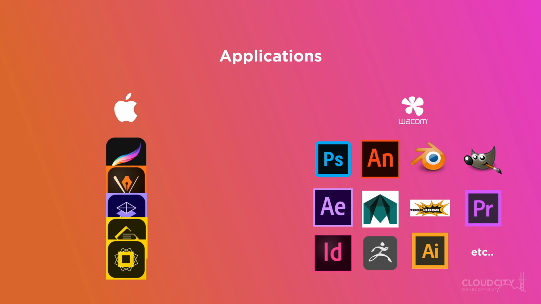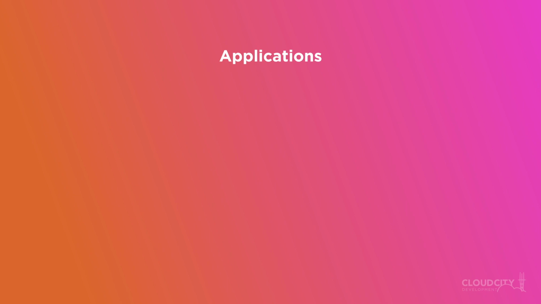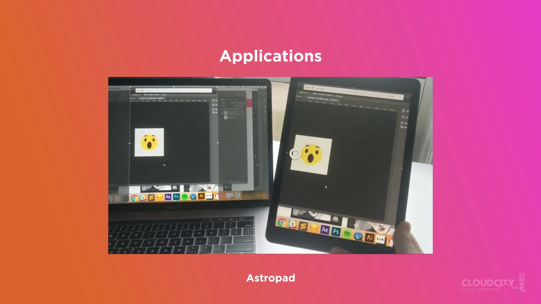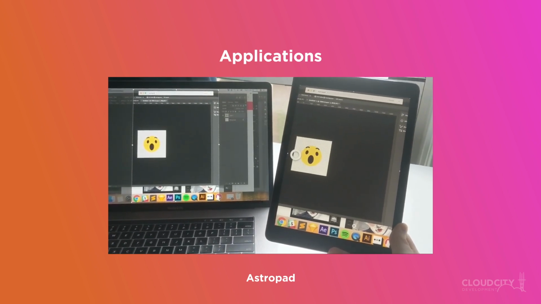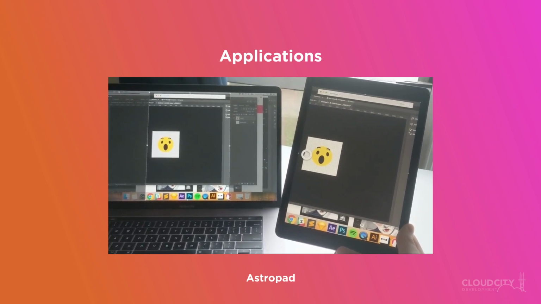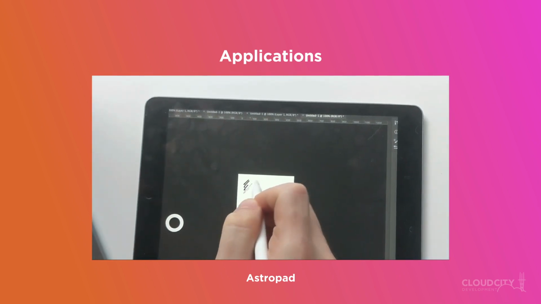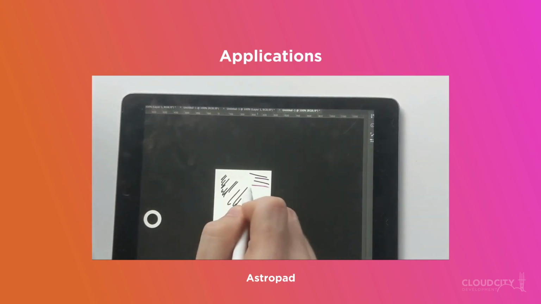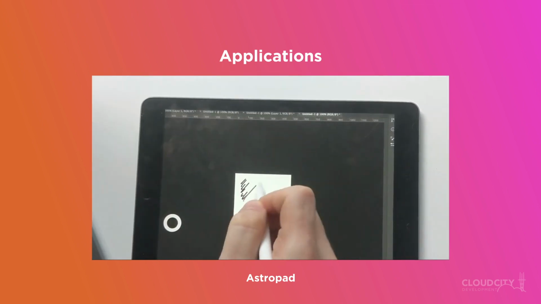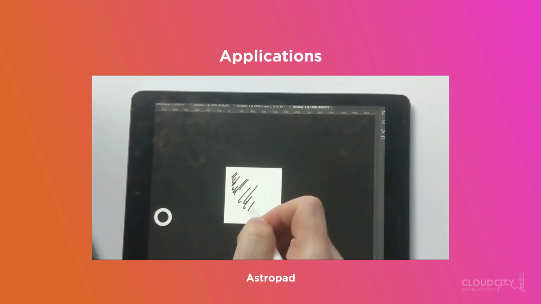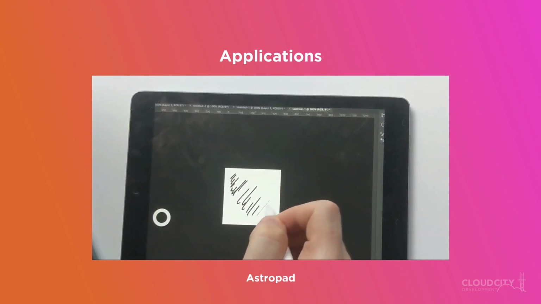Many people suggest that with an iPad Pro, you could use AstroPad as a workaround to this. AstroPad is an app that you load up on both your iPad and your MacBook, and it'll act as a mirror to your MacBook screen, essentially making it sort of like a Cintiq. Though, as you can see from my personal experience here, I find the solution to be, well, not really a solution. It can be kind of weird to calibrate, and the lag is so bad that I'm not sure why you'd even really want to try it, especially if your computer is right beside you anyway.